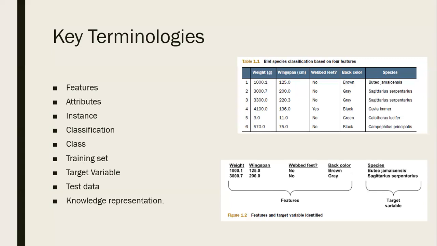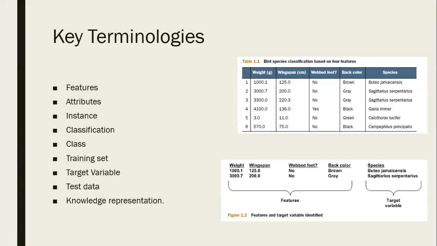In table 1.1 are some values for 4 parts of birds that we decided to measure. We chose to measure weight, wingspan, whether it has webbed feet, and the color of its back. In reality, you want to measure more than this. It's a common practice to measure just about anything you can measure and sort out the important parts later. The 4 things we have measured are called features. These are also called attributes, but we'll stick with the term features in this lecture and throughout this course.